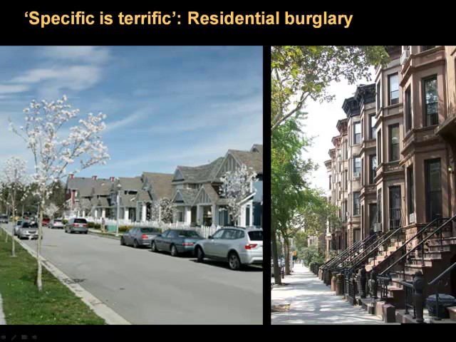When the targets were electronic goods such as TVs and VCRs, the burglaries generally took place in newer, more distant suburbs and were committed by offenders with cars. The cars were needed to transport the stolen goods and had to be parked near to the house, but not so close as to attract attention, such as the neighborhood on the left.